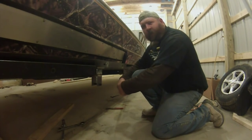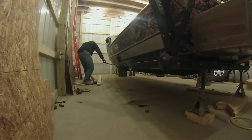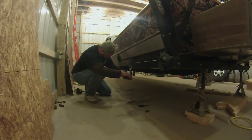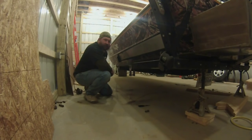We got right at 207 inches. Let's see what the other side says. There's a straight line over there, right? Yeah. All right, we're on our other side. Hold this up here. And it looks like it's within less than a 16th difference. So that's gonna work out pretty good.